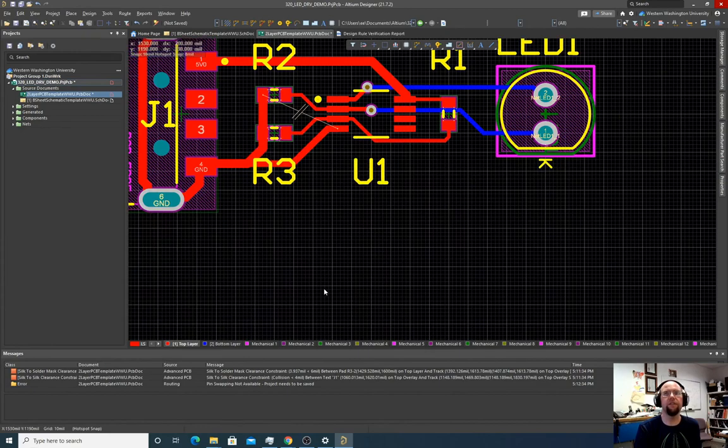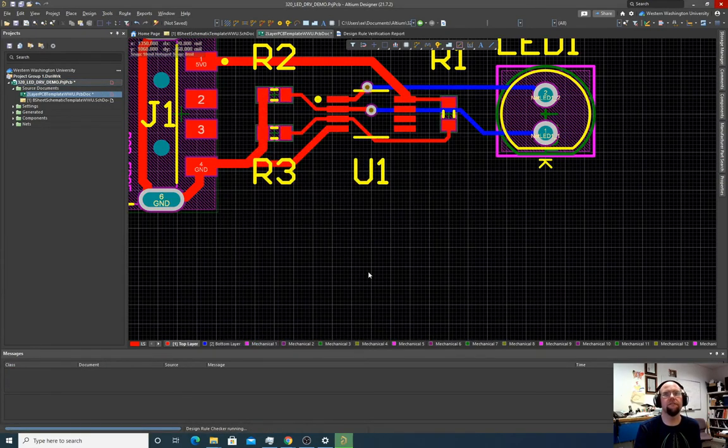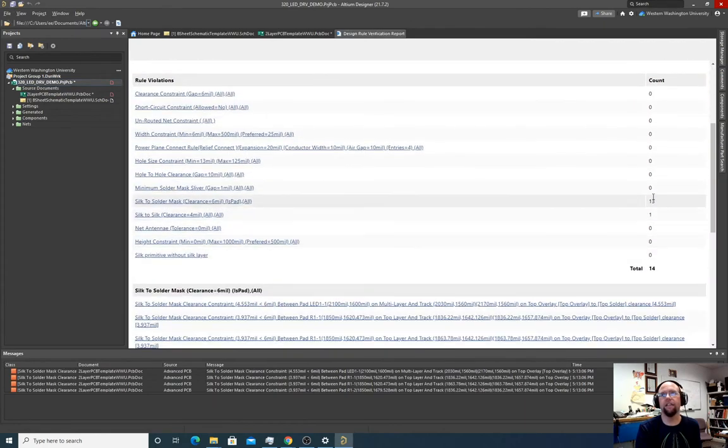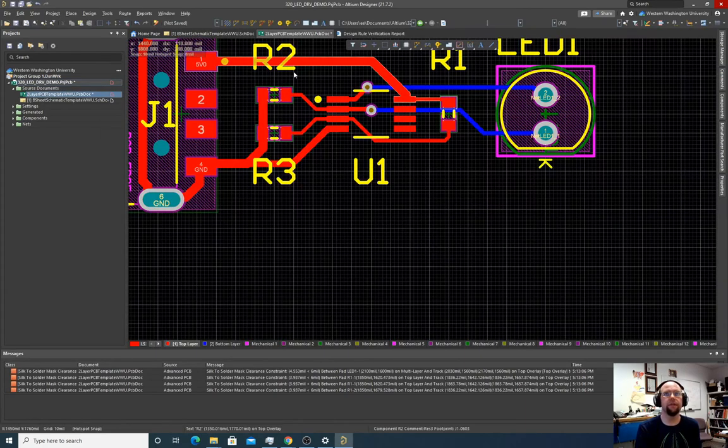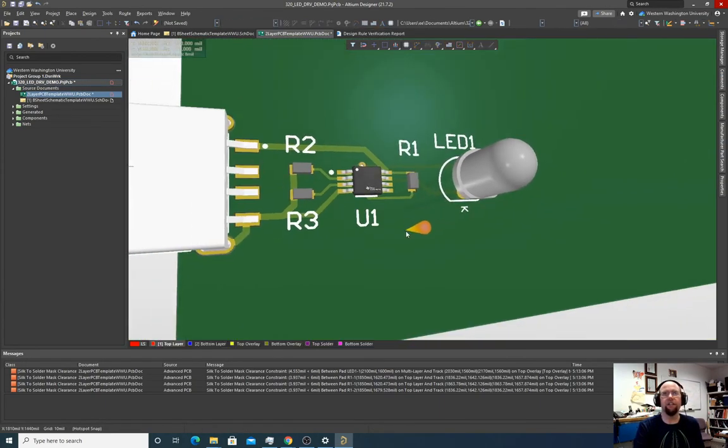Okay. So now if we do design rule check, okay, now it's good. Now it's just these stupid silkscreen errors, and nobody cares about those. Okay. So it looks like our design is done correctly. Let's hit three and look at it. Oh, it looks good. It's looking good.